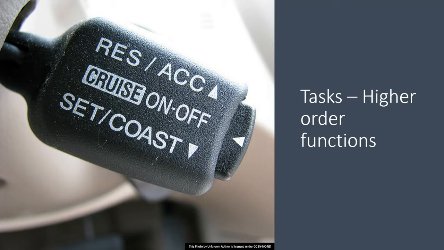Which brings me to one of my favorite analogies: you go into a car and you use the cruise control. If you look in almost every car I've ever been in, they have the exact same set of instructions. You want to do resume, accelerate, set, coast. You'll probably find it's different in Europe. If you're in North America and you go to any car, these are basic. The buttons and knobs look completely different, but it's the same set of operations that you can apply. And when you apply that selection, it then takes care of the nitty-gritty of actually pressing the brake pedal and pressing the accelerator pedal.